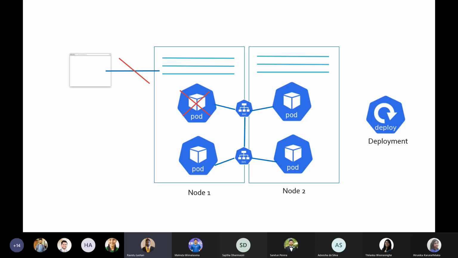Through deployments, we specify the image we are going to deploy, how many pods of this image we need, and the resources we are going to allow for these pods. All the pods and services are managed through these deployments and configuration files, which I'm going to talk about next.